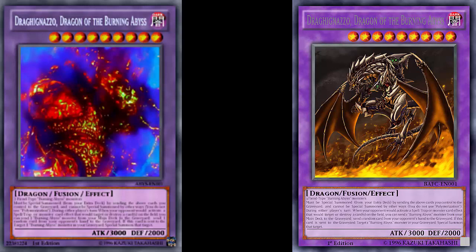Alright, let's go over this card's effect. The 3 materials are summoned from your Extra Deck, and it cannot be Special Summoned by other ways, so you do not use Polymerization. Damn it! I came up with that scenario for Poly, and now you tell me that we don't Poly? It's a contact fusion. I can see that. Fusing with all 3 of them, they would all get their effects off, that's fine.